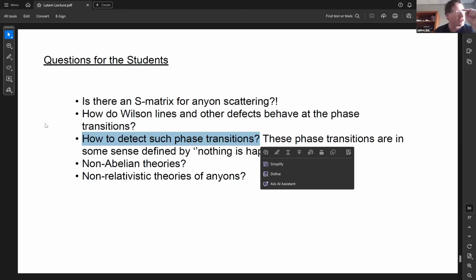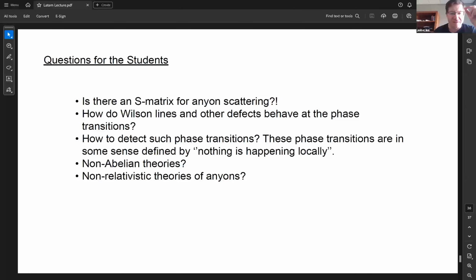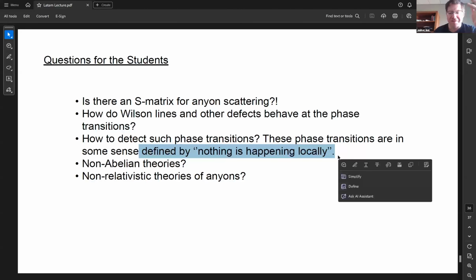The whole point of transitions between topological order is that you can use any microscope you want, but you won't see anything. So these phase transitions are pretty much defined by saying that nothing is essentially happening, because there is no local experiment that can detect topological order in the first place. So why would you go through a phase transition if nothing is changing locally? But I argued to you that you have to go through a phase transition. You have to change the topological order.